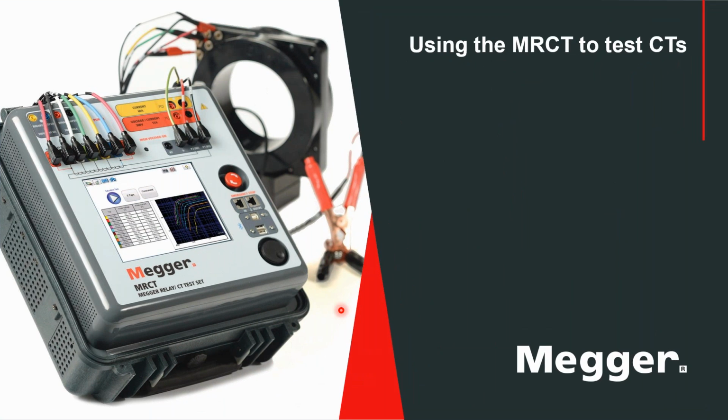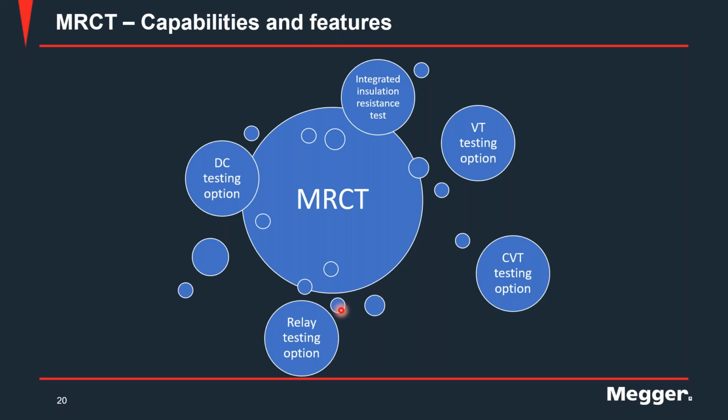Let's get to the product now. We've talked a little bit about the theory of CTs. We talked about the different tests that are done on CTs. Now let's talk about using the MRCT to run these tests. Before we get to the testing part of it, let's talk a little bit about what the MRCT offers.